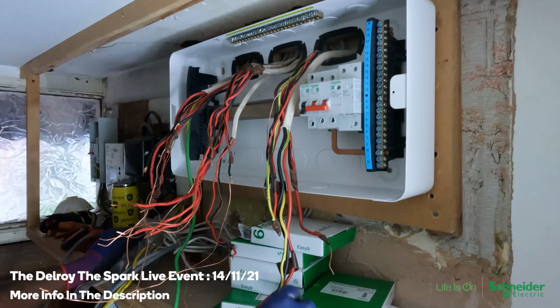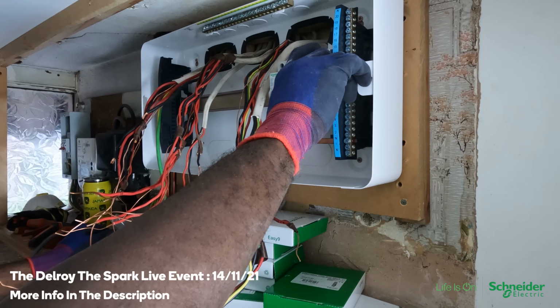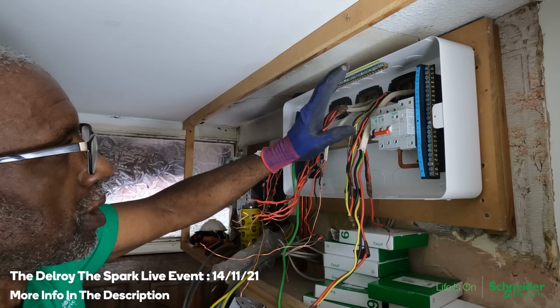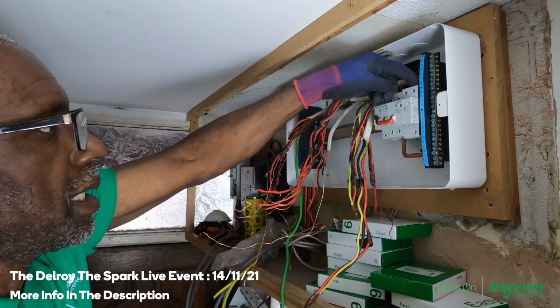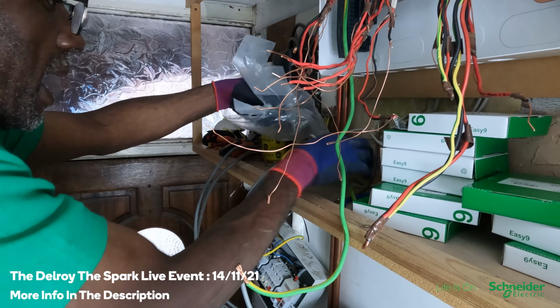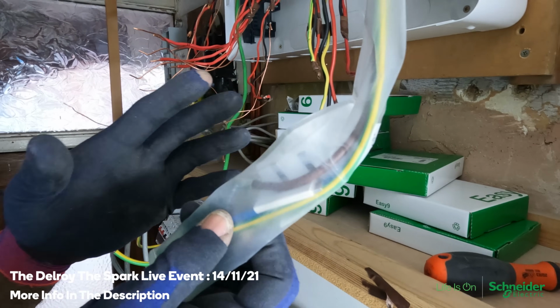With the other manufacturers, I think their SPD connects straight onto the bus bar. The thing is, if you come along and you want to change that SPD, you just have to switch that off. You don't have to switch the whole power off, so that's good. There's a link between here and here. Earth goes into there, neutral goes into there. They send you these leads, and also, in the pack, you get another set of leads if you're using their compact range.